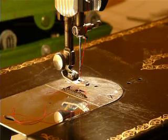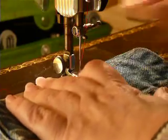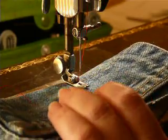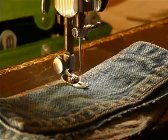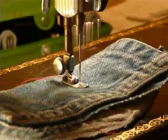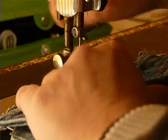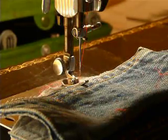We'll start out with some denim. This is a jeans pocket. I cut a jeans pocket off a pair of jeans. So it's going to go through a couple layers of seams and about 4 layers here plus the seams. And of course the seams on a pair of jeans are always what's such a pain to get through. I am using a size 18 needle. You see that go right through those seams like they were nothing? And it really does. I mean, it just crawls right over them like they were nothing.